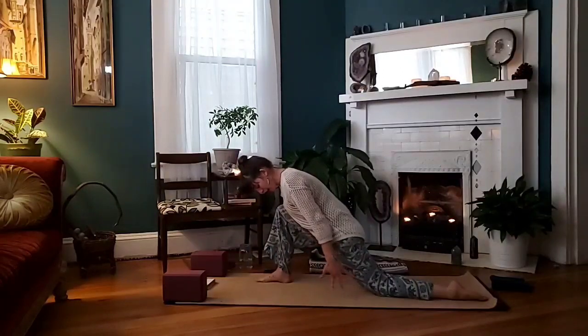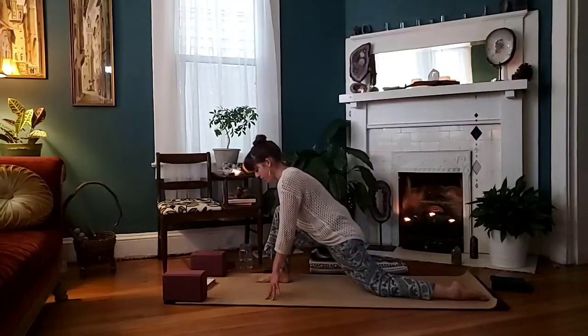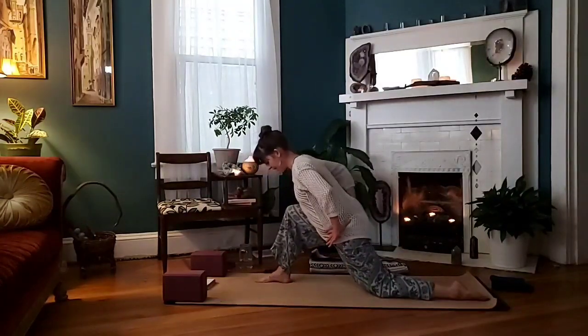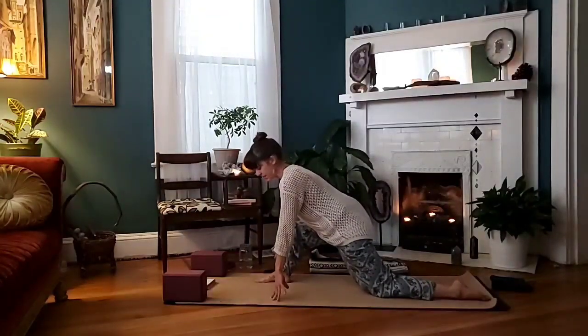Now imagine that you're dragging that left knee towards the right heel. Another thing that might work for you is imagine dragging the left hip forward and the right hip back. So we're squaring our hips here.